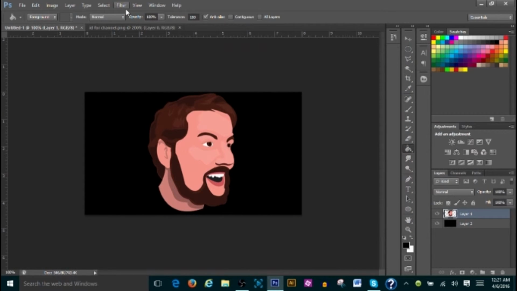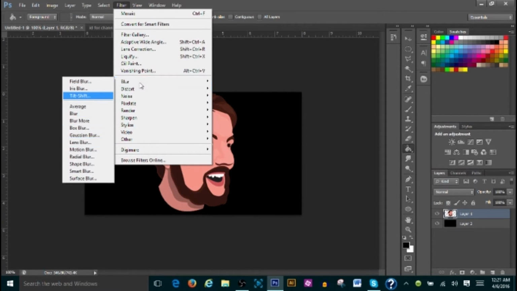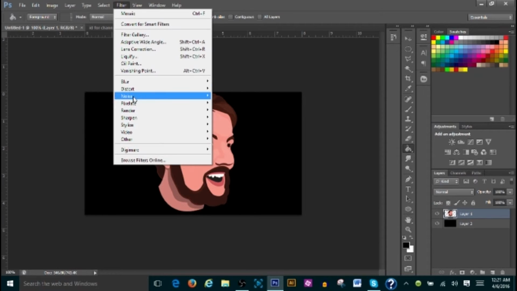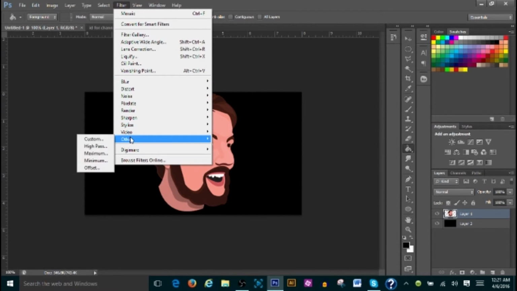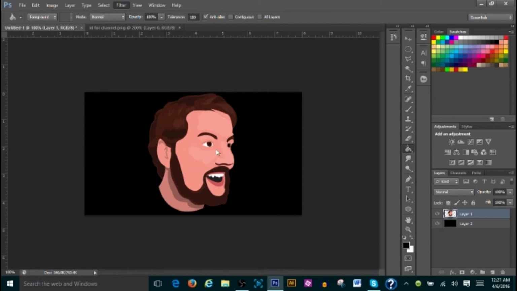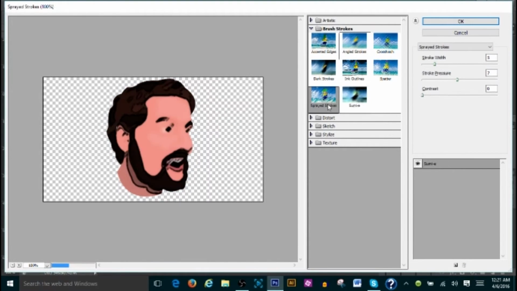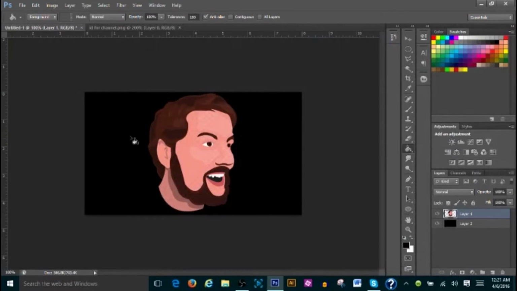And then there's also filters. Filters are probably another one of the best things you can do in these aspects. They have so many different possibilities, and it's really hard to cover every single one of them. If you look, there's at least 6 per category, and roughly 9 categories, so it's hard to go through all of them. Filter Gallery is where I usually go, and I can just click through them, doing what I want. It really depends what you want to do, so definitely check those out yourself.